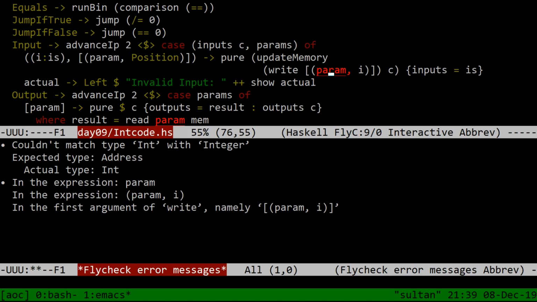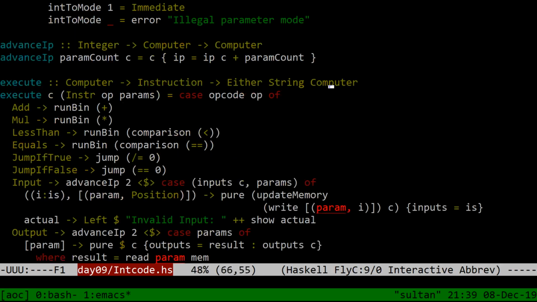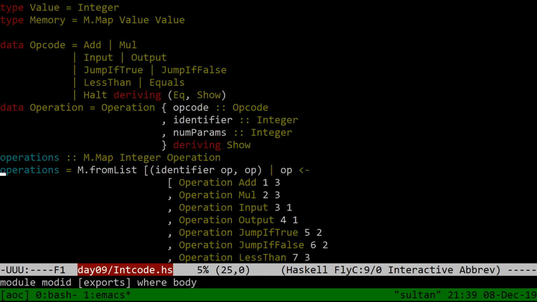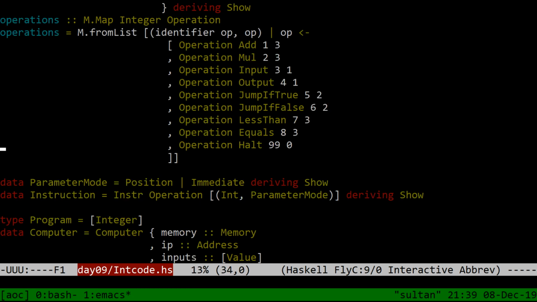Where are you getting the idea that this should be an integer? Or an int, rather. There it is. So each operation has an integer number of parameters, even though, really... Oh no, that's correct.